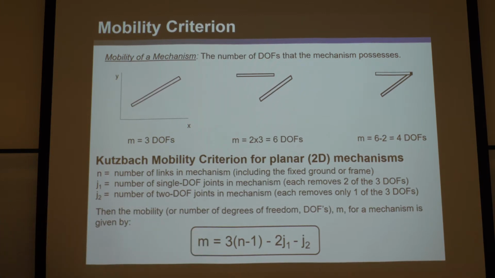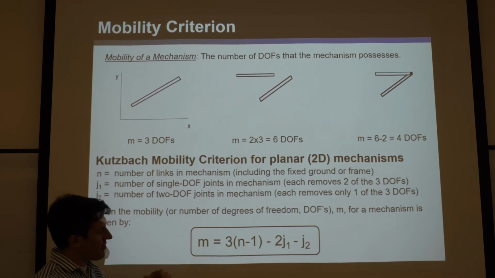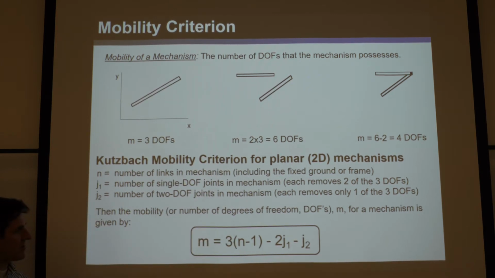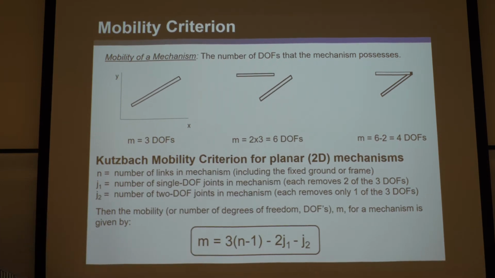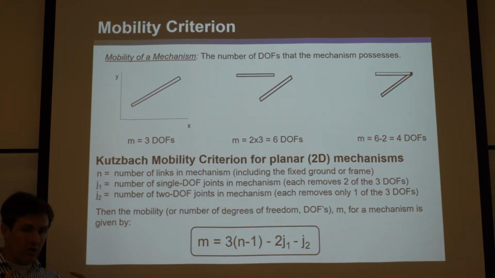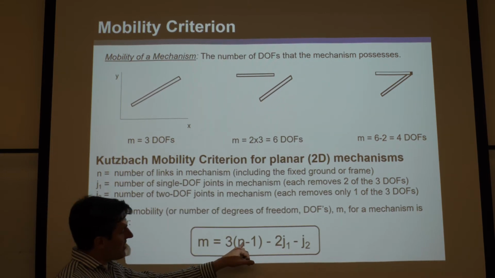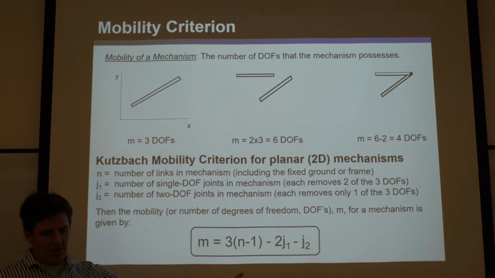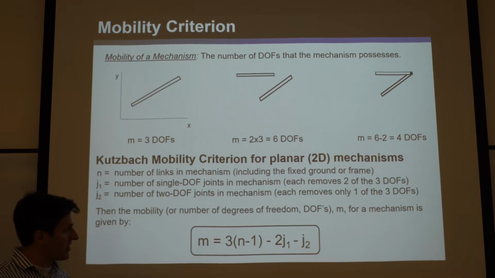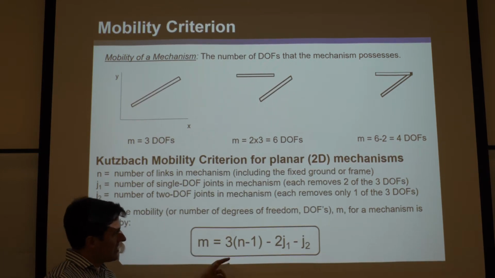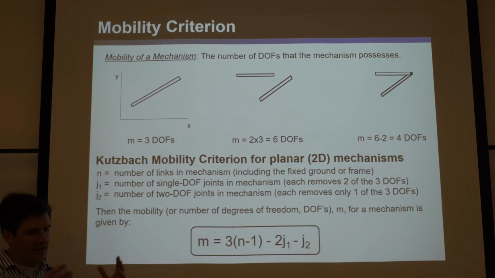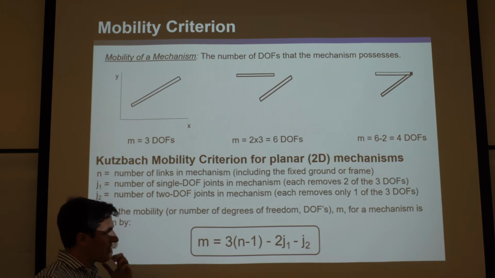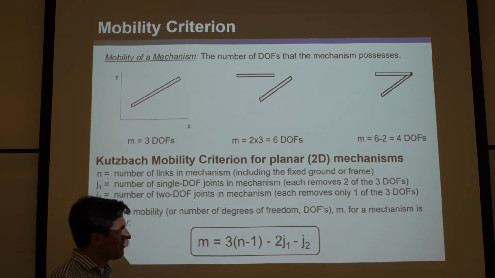So this is a very famous equation that you should memorize, have written on the insides of your eyelids, right? N is the number of links in your system, including the ground. It's the number of all the links. Then you subtract 1 because you want to get rid of the ground, because it doesn't have any mobility to it because it's held fixed. So that's why you're subtracting 1, is to get rid of the ground. So don't pre-exclude the ground, because this equation already gets rid of the ground, okay?